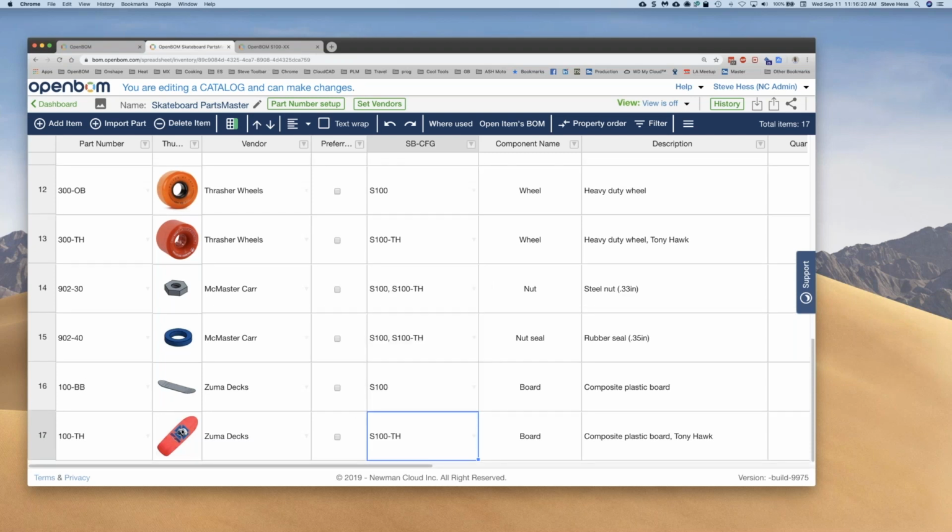Okay, so you see that I've added the new Tony Hawk deck there at the bottom to this item master.